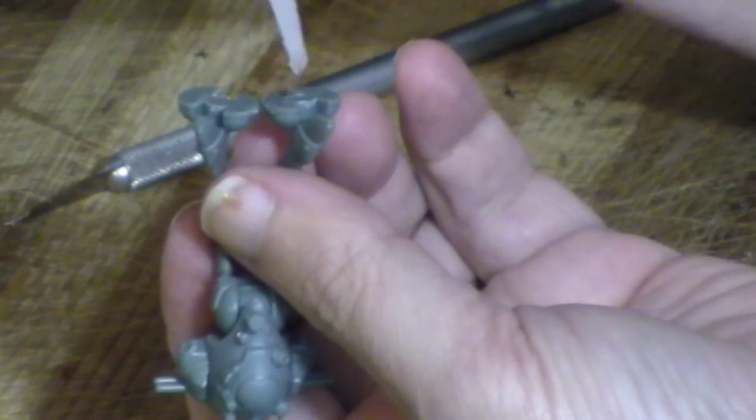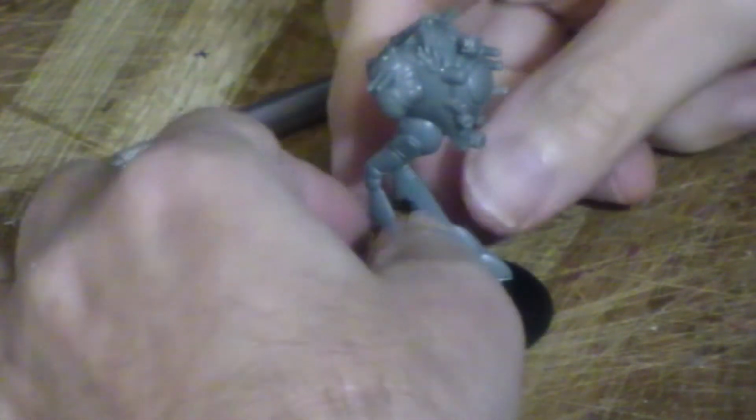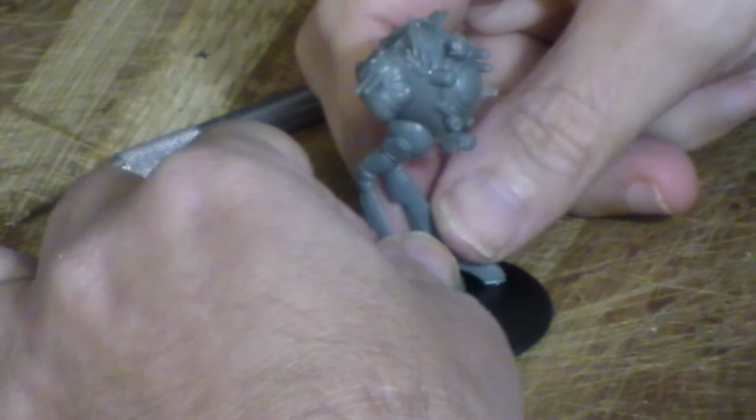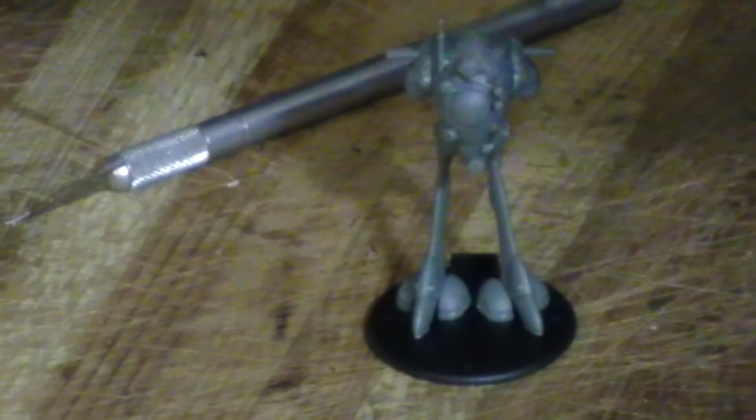You got the front toe, and then you got the big flat hoof thing on the back. That way you've got a 3-point contact of each foot. And then I just hold it down and press it on the base for 20 or 30 seconds. Okay, looks good.